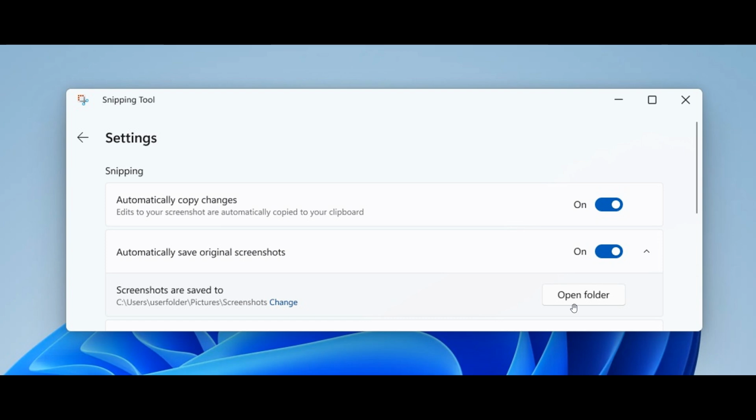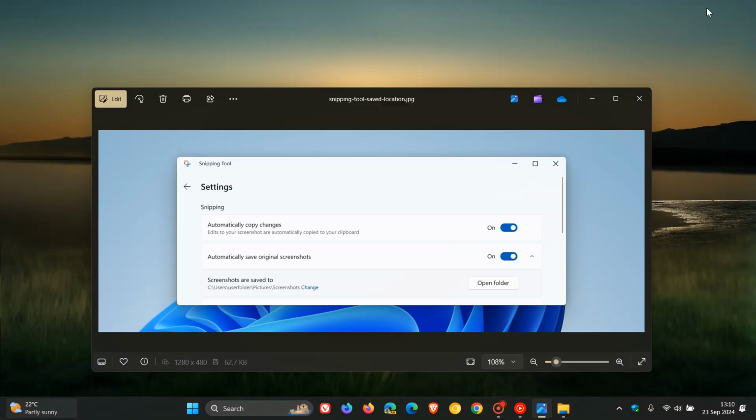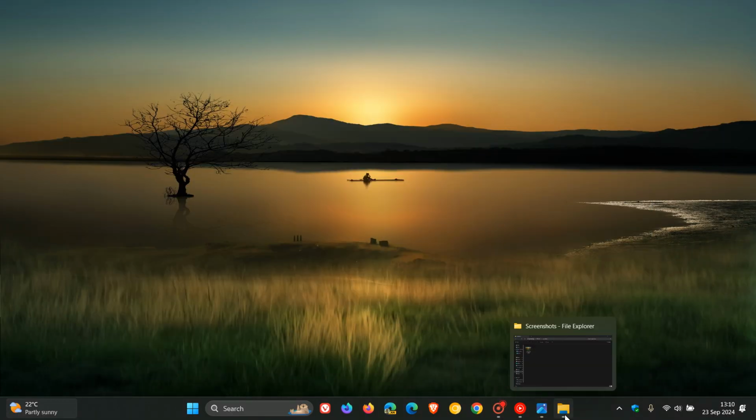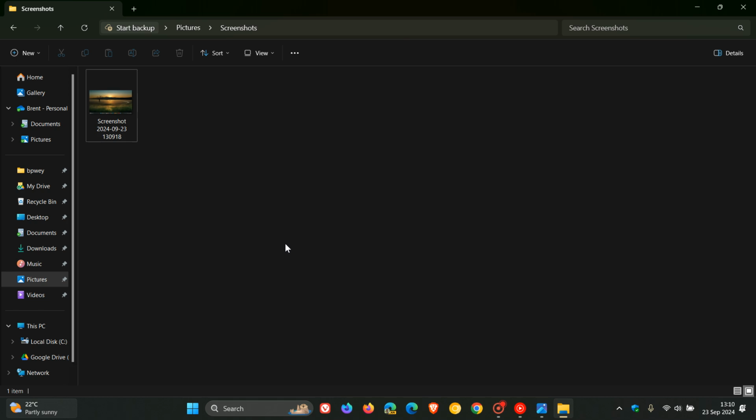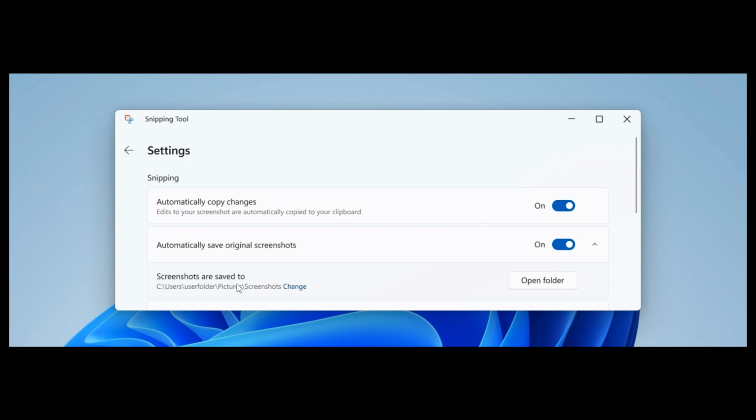And this is one of those small yet significant changes that I think is a step in the right direction. My reason for saying that is because currently on Windows 11, if you only have one drive installed, so one hard drive or one SSD, and for most that will be your C drive, if you are taking a lot of screenshots, your drive can fill up quite quickly. So now you would have the ability to, as another example, save your screenshots to a secondary drive, so you can keep your operating system drive or your installation drive a lot less cluttered. So I think this is a nice move.